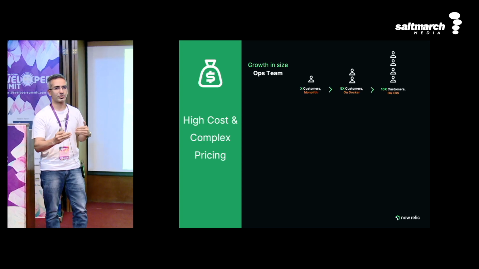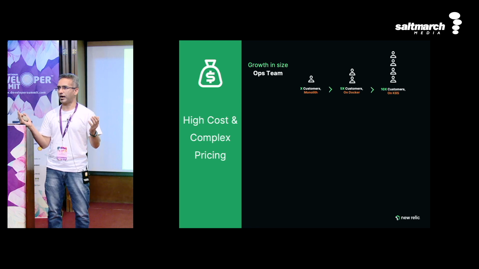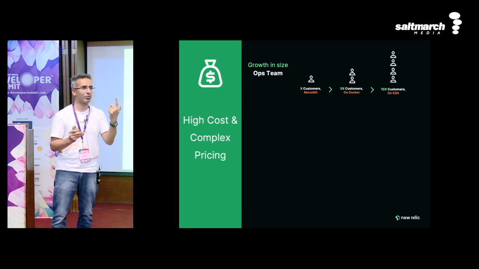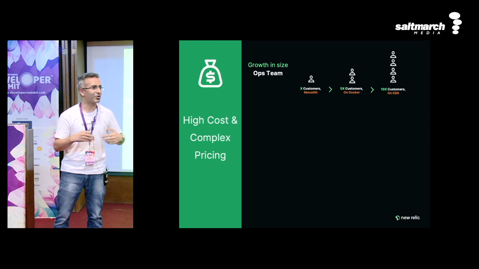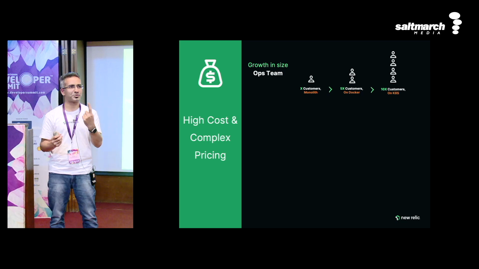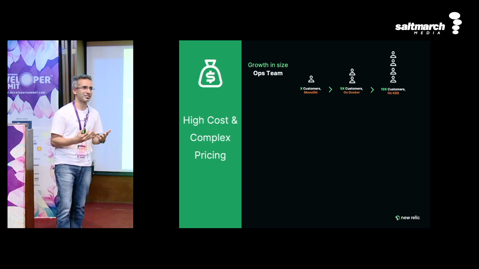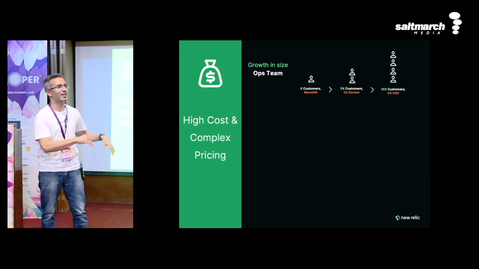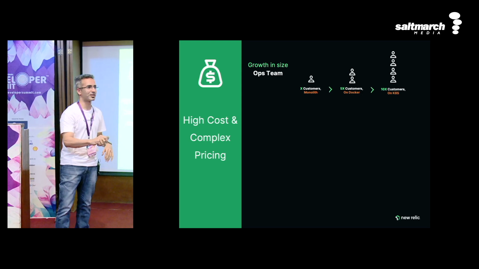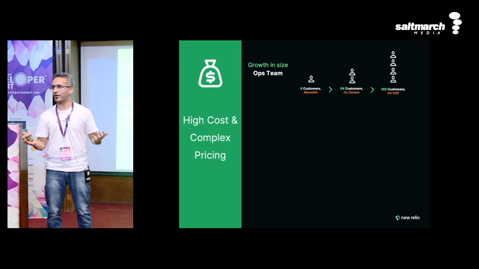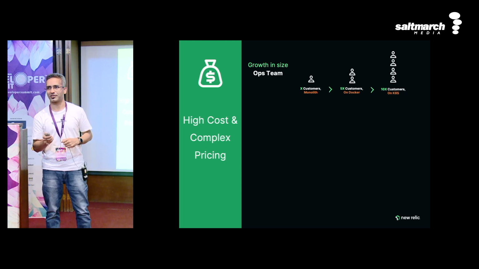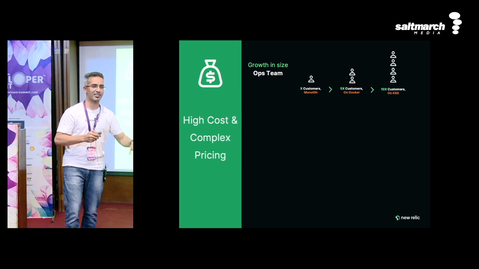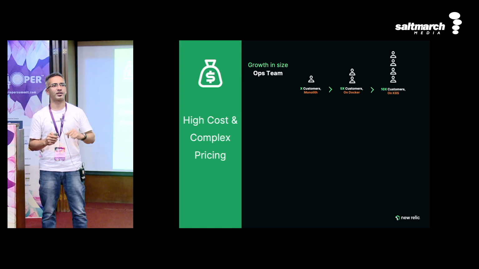Just like how I said, the engineering teams are growing. If you're running a monolith on one VM, one ops person is okay. Then you move to Docker. One ops person is not going to do anything about it. You need another ops person. And then you move to Kubernetes just because you want to be in the rat race. Forget about uptime. I don't care. Everyone else is doing it. My competitors are doing Kubernetes, so I'm also doing it. You do that, and what happens? Your ops team is under pressure. You need more people in your ops team. And that's the hidden cost that no one talks about. Everyone says, "Hey, I'm running on Kubernetes today. Everything is running super smooth," but what are you paying for it?